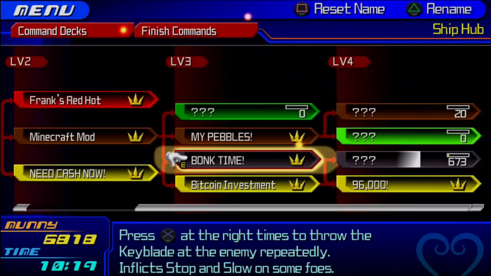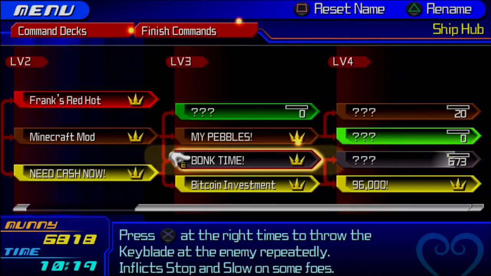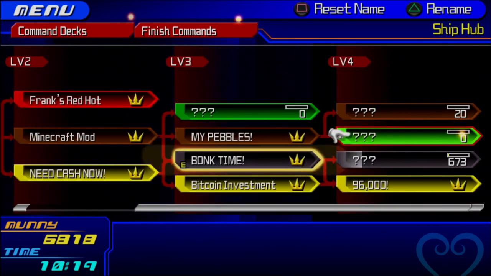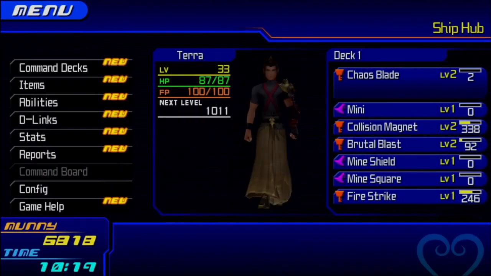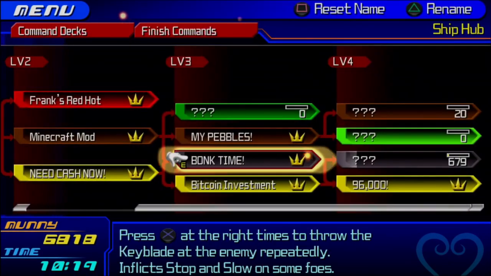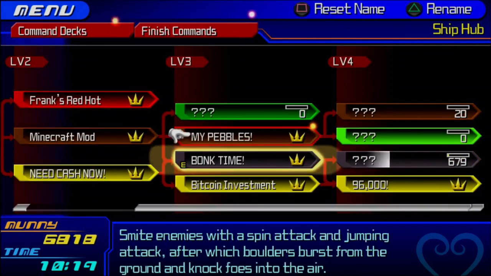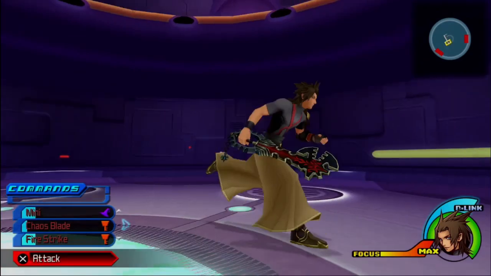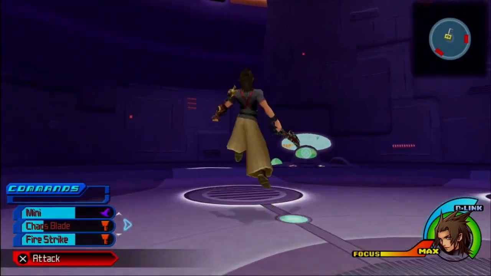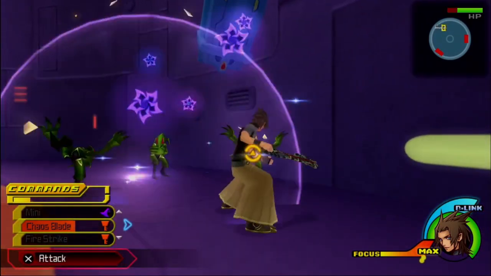Now that we've shown off bonk time, we're gonna go... Ooh, wait, actually. Looks like... Okay, hang on. 673. Is this another one of those, like, take a bunch of steps? Is it still 673? No. Okay. So if we take a bunch of steps, we will level up to this. I'm gonna go with my pebbles, though. Barney, my pebbles! Because this goes down the chain even further.